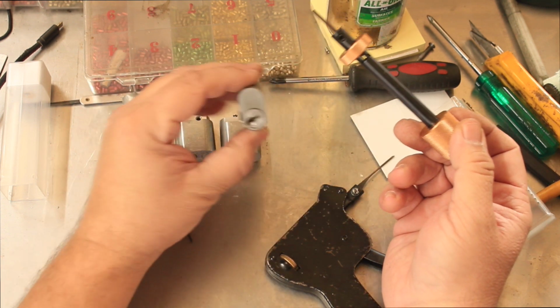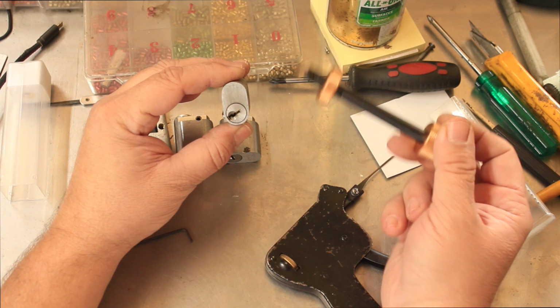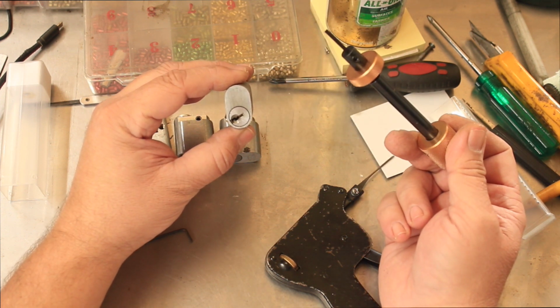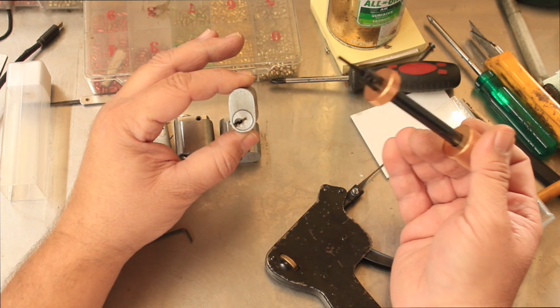So the way that it works is you simply rotate it, it clips in, you push the button on the back, and it'll spin backwards. So with this cylinder here, if you can see it, the keyway's off to about the 2 o'clock position. I want to spin this around so that the top of the keyway is somewhere between 9, 10 or 11.